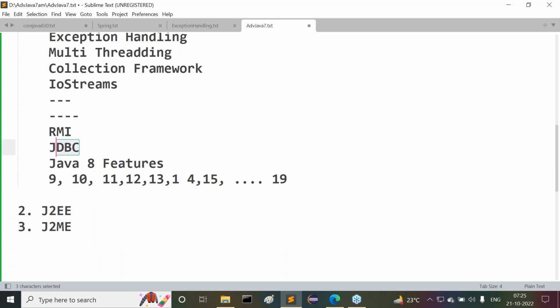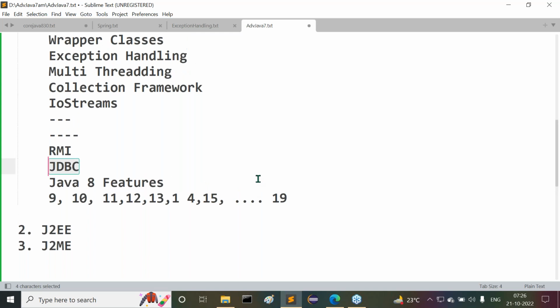Today, I'm going to talk about JDBC also, but we have to understand the location of JDBC. The location of JDBC is in the J2SE part only. Inside Core Java only, JDBC exists. Yes, all of you are getting clarity on what I'm telling you. JDBC is a part of J2SE or J2EE? J2SE. Please remember this point.